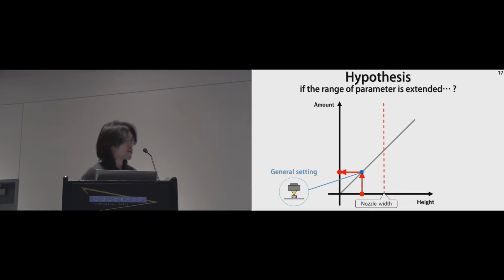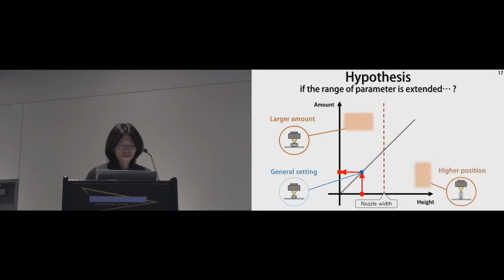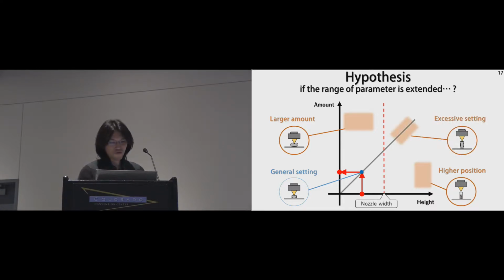So using this relationship, let's imagine a shape. It will be printed with various parameters. For example, if the amount of material is larger than the height, the load might swell to enclose the nozzle, or a thick load might be printed. In contrast, if the height position is larger, what structure is output?